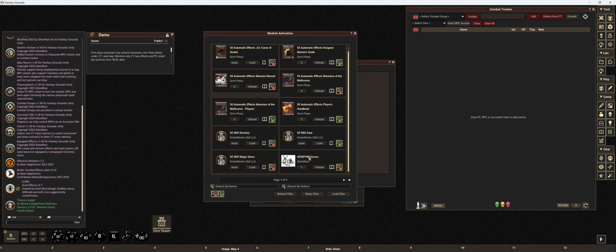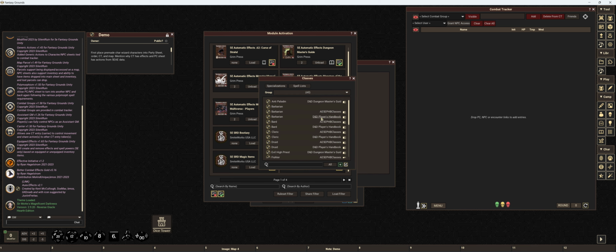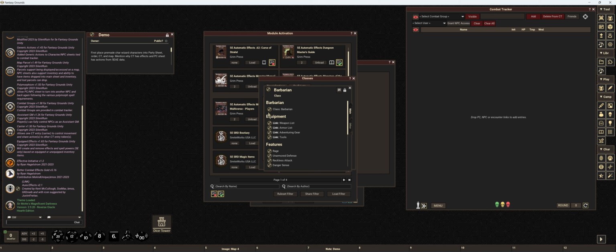I've also got a specially made set of classes that enable me to point to the actual classes that have links to the exact things I want them to use in terms of spells, because spells don't always come up to be the same. And that's what this supplemental data from Grimpress is.